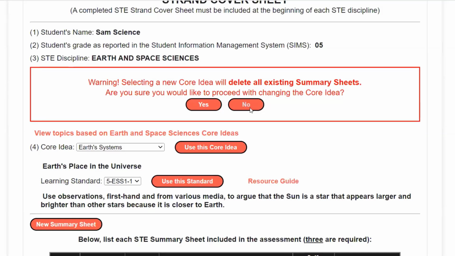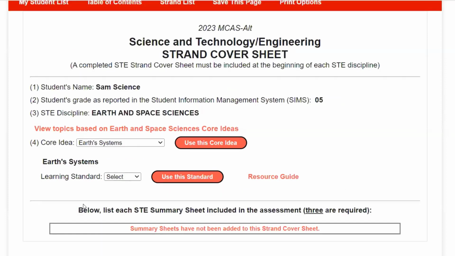It'll just take a step back and let you keep on with what you've been doing. But as soon as you say yes, reset. They are gone. They are deleted from the database. It removes it from any possibility of you mix and matching within this strand. So pretty aggressive rule, but it's there to keep it aligned. We don't want you mixing and matching, so we just take away the ability to do so.